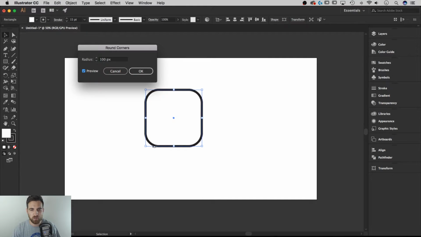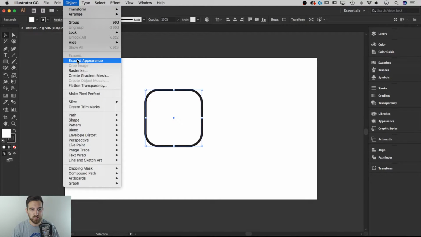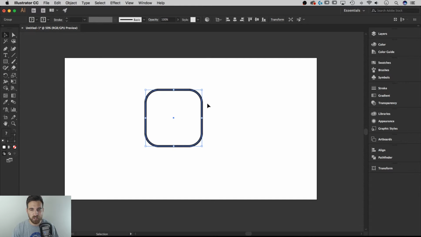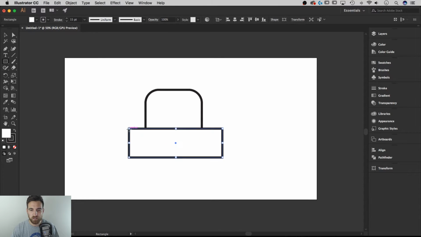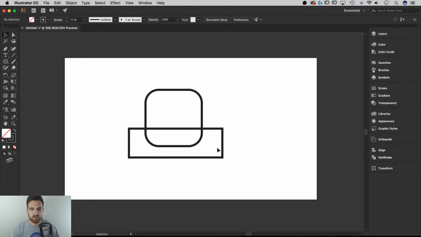That gives me some rounded corners, but the real issue here is that it rounds every corner. In that tutorial, I broke apart each of these corners, and then you basically join them back together with a different square. I don't think you have to do all that. What I really think you need to do is first go to Object and make sure you expand Appearance. So you have to expand this shape. Now that we've expanded that, I can make another rectangle and cross over the top of this one. See how that line goes above that corner? That's what you want to do to make sure those two overlap. So you guys can see this, I'm going to select both of them and get rid of the fill on that. You see these two overlap.